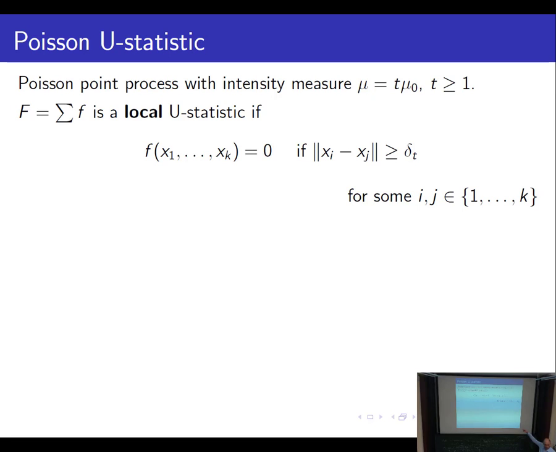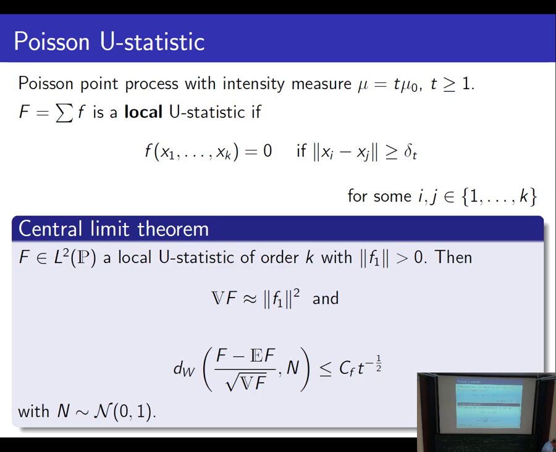This is true for the 2-tuples and also for the Čech complex and the Vietoris-Rips complex, which I will construct in the next slides. It's quite clear that if the diameter of the thing you're looking at is too big, then the points are not connected and everything vanishes. So you really have a local U statistic. And for local U statistics, whatever this small f is, there's a general central limit theorem.